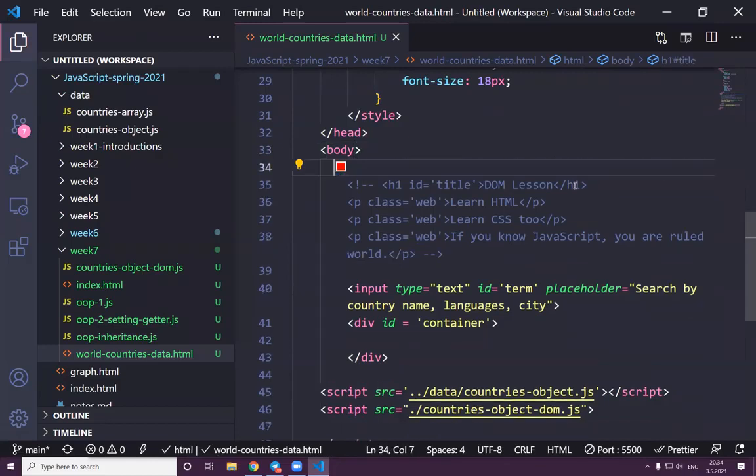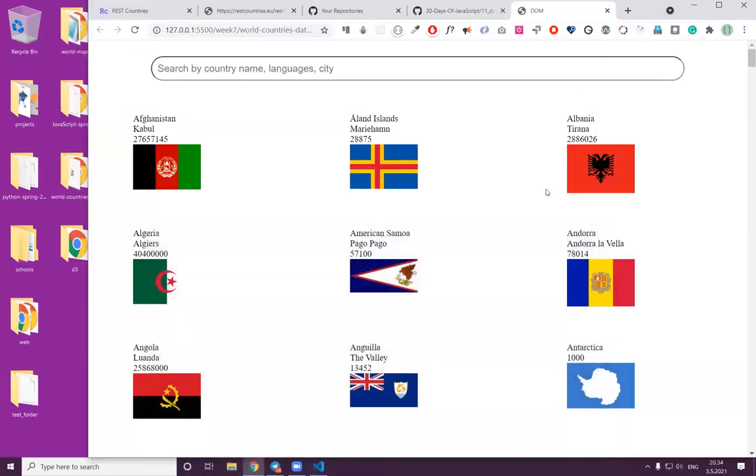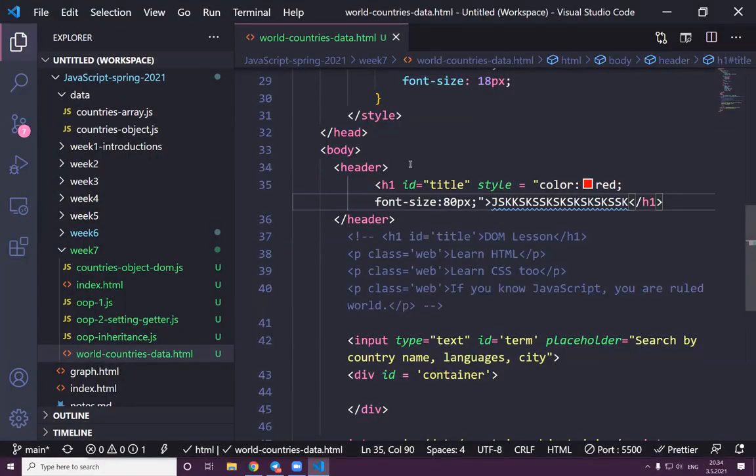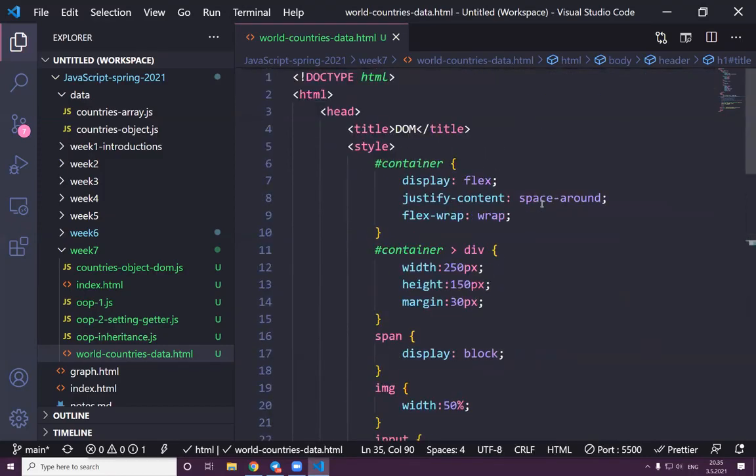Let's even have actually a header and target this H1. Can it be the thing we did last time? We needed to do kind of that when you load the page, if it somehow empties something.